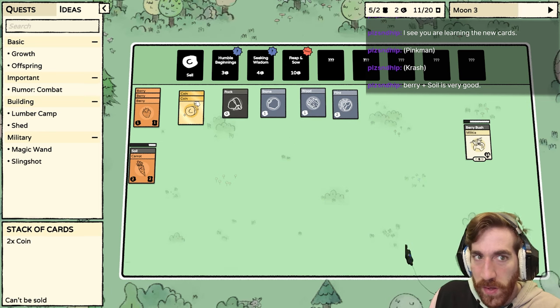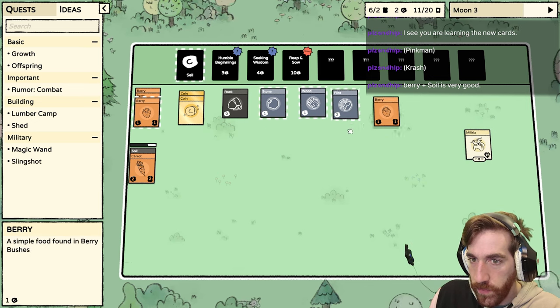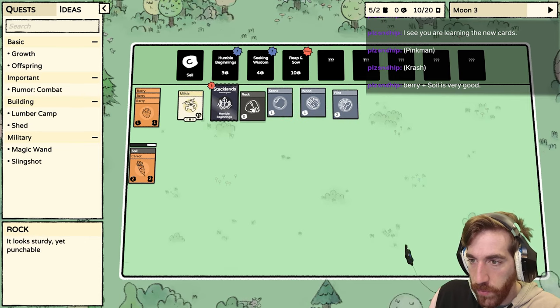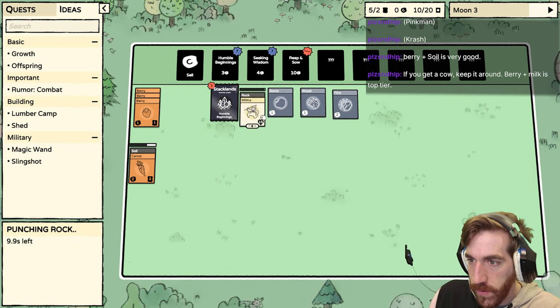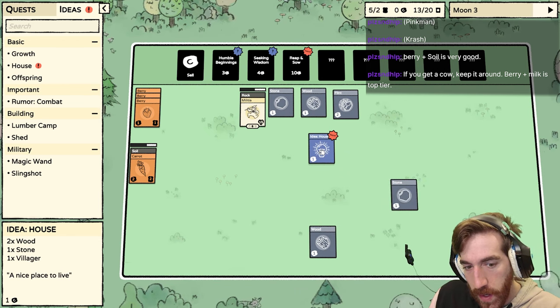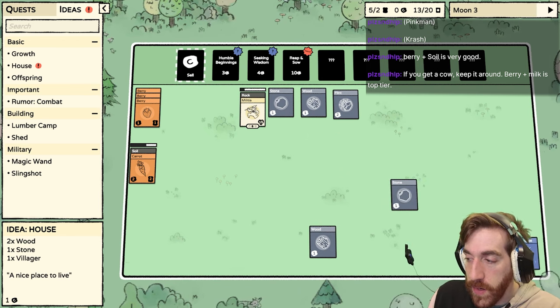I don't really want to sell any of this stuff, though. You get a cow, keep it around. Berry plus milk is top tier. Okay. Learning something here. Let's keep you busy. Idea house. 2 wood, 1 stone, and a villager. I need a house for babies.